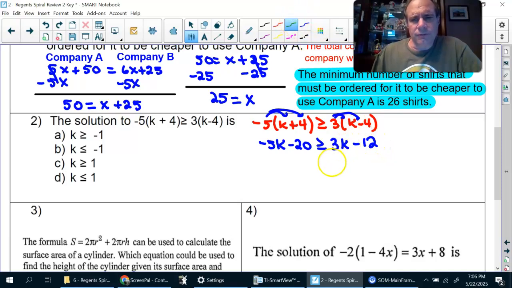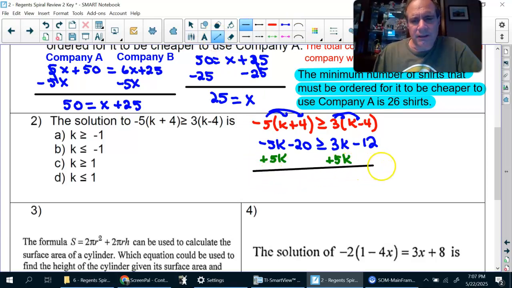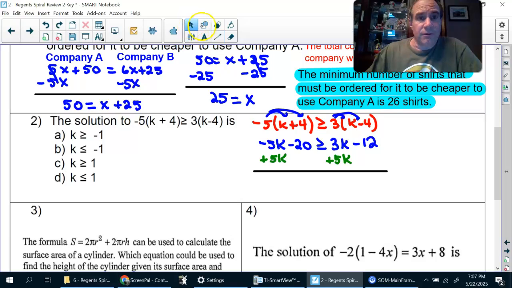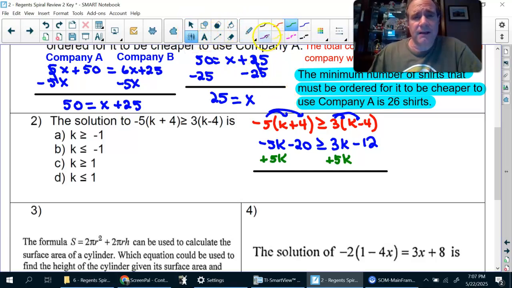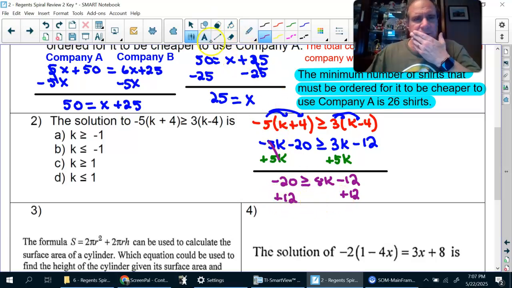We are going to subtract, actually I'll add to keep it in the positive. When I'm adding to the smaller coefficient for the variable, that means I am going to work in the positive. And therefore, when working with an inequality, when you divide, you're going to divide by a positive. So that's 8k minus 12. Then you add 12 to both sides, and we are going to move this back up here.